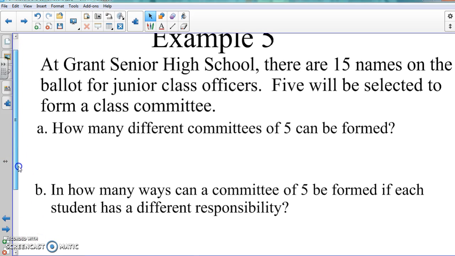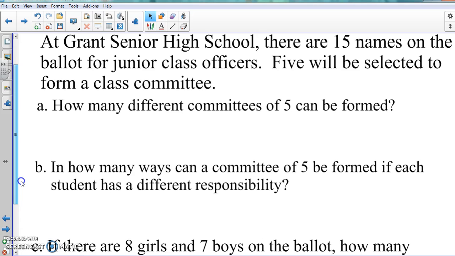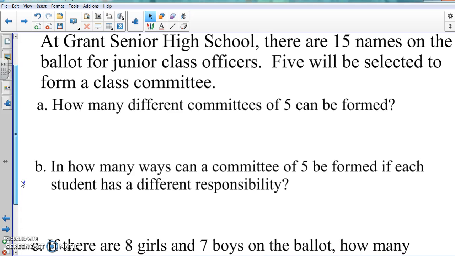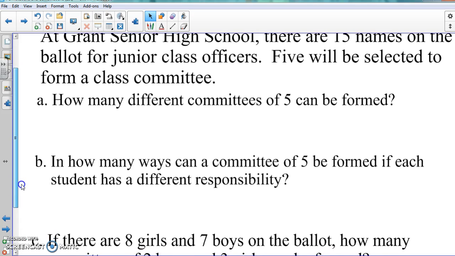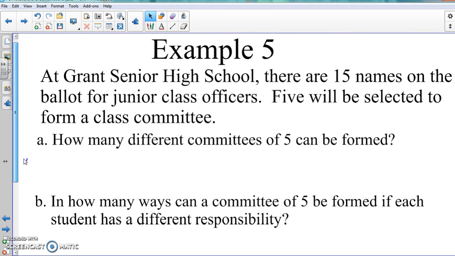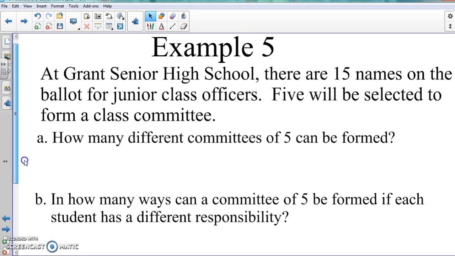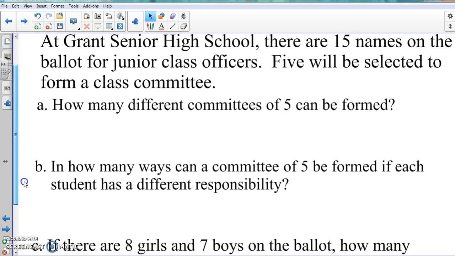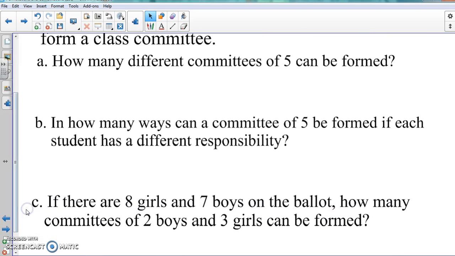Now here with this question, there's an A, B, and a C. And so here, just make sure that you guys get the C also. So here's A and B. If you want to stop the video now, go ahead and stop the video, and then you can move down. And then here's C.